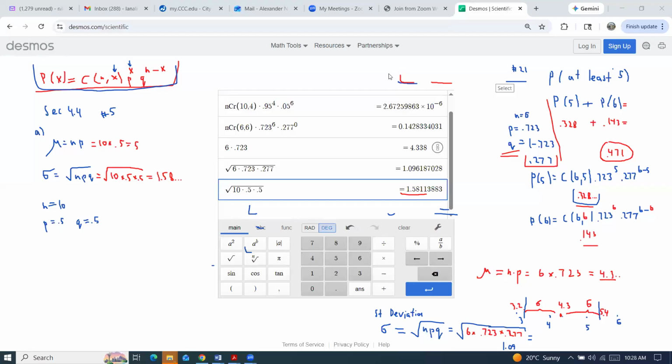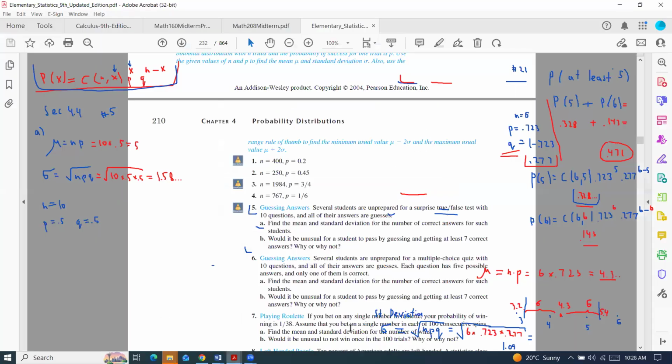And looks like if I go back to the textbook, it's question part B. Because in part A, they told us to just find the mean and standard deviation, and we did it, and that's all they wanted. So we got two answers, whatever they are, we just write them down. But now there comes an interesting part B that says, what if somebody wants to pass? They say, I'm very lucky, Alex. I'm passing every multiple choice. So what's the chance for that to happen, or to get at least 7 correct answers?